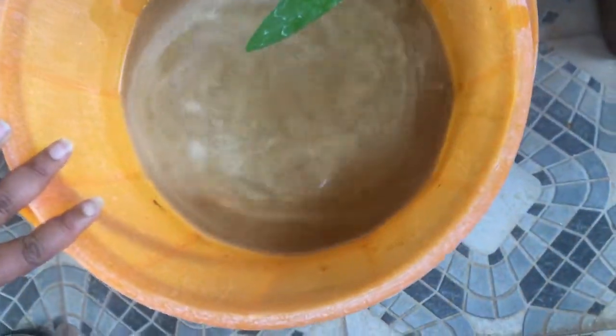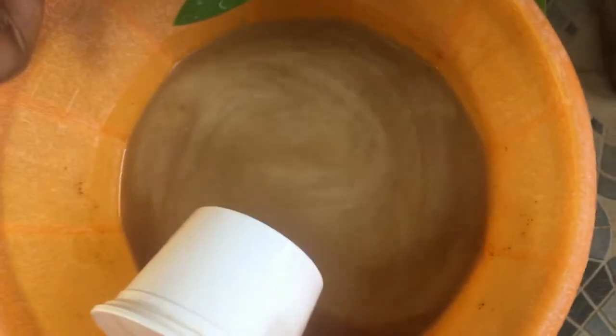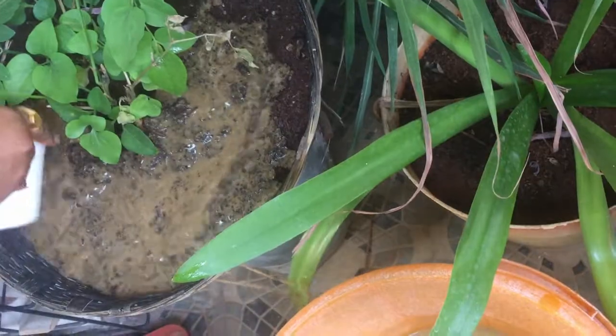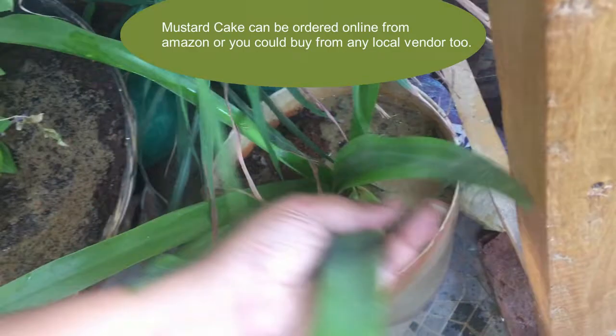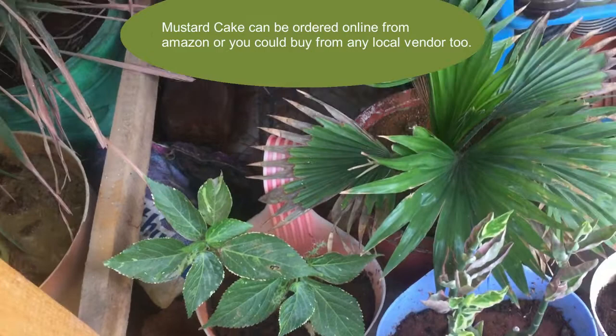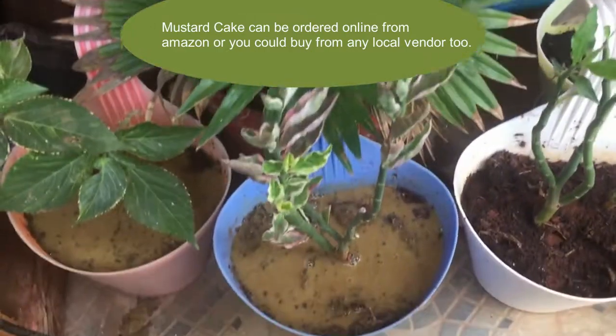So this is the mustard cake which I have soaked overnight, you can see. Now this can be used directly as fertilizer, and you can put it directly into the plants like this. You can see, I'll pour it. Make sure you do not put it on the leaves. It is very easy. Soaking it in water makes sure that the nutrition of this mustard cake is distributed evenly.